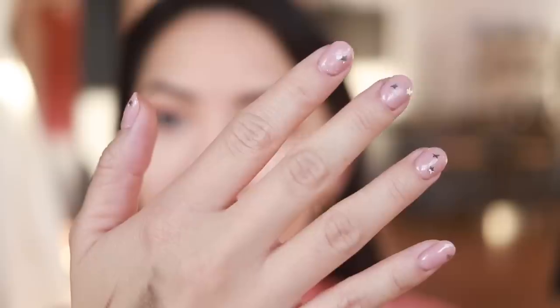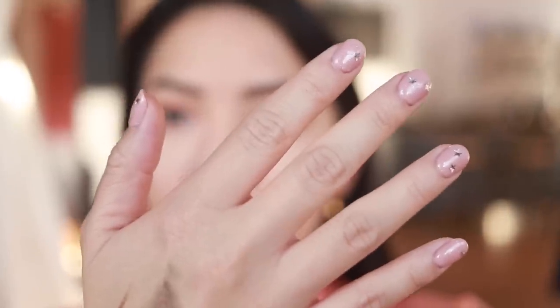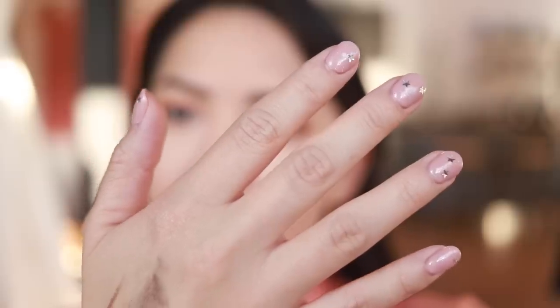Eyebrows are done. I also decided to add a little bit more of this ColourPop to the inner corners — I just kind of made it come out a bit more so the inner tear duct was a little bit shinier. By the way, my nails right now — I love them! I got them done at Nailbox LA in the Arts District in Los Angeles. It's just like a nice shimmery pink with silver shimmers and some random little stars. I think it's a nice wedding nail. Jen and I went yesterday to get our nails done before her Korean blessing, which was so much fun. It was amazing just being present with all of her family — it was like the sweetest thing. So now that I have my eyes pretty much done, I still need to do some highlight and then the lashes. I'm going to wipe off the bake — it's been on for enough time.